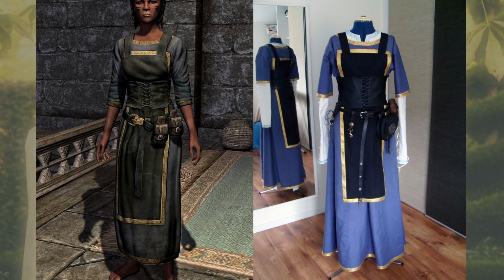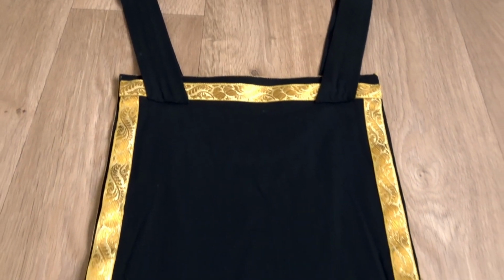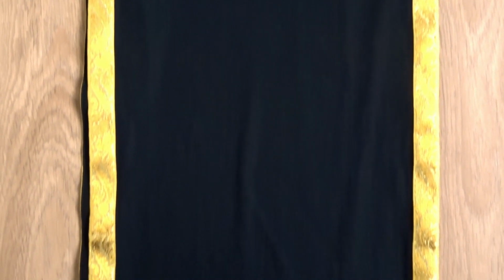For the apron, I took a look at the pictures in the game to estimate the proportions. It had straps going over the shoulders and then just a rectangle starting from about above the bust to about the knees, and I just tried to proportionally draft a shape that would work.